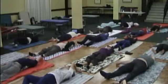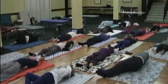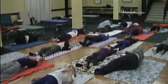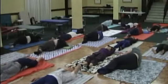Some of you will find, whether you want it or not, your right arm wants to lift. Your right arm comes away, comes outward, away from you. And others will find that your arm slides downwards toward yourself. You just watch and notice.